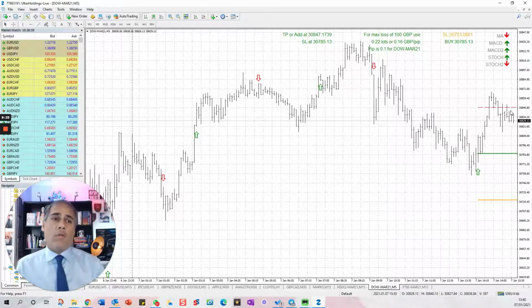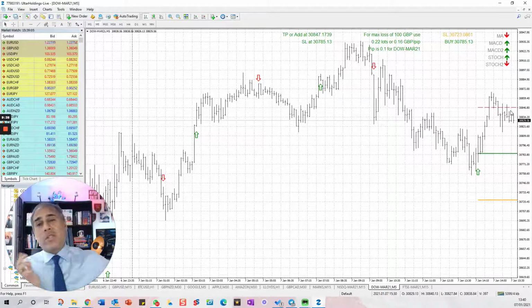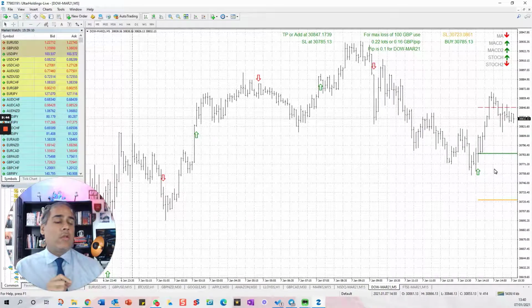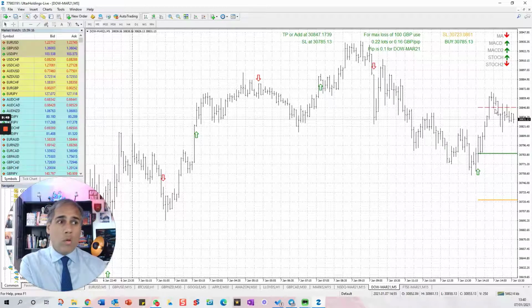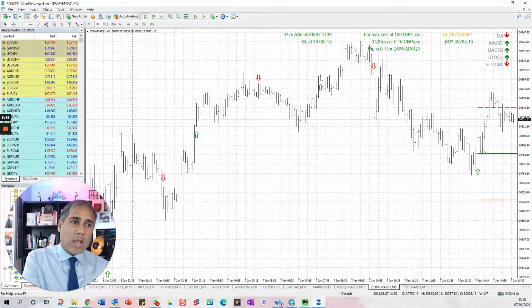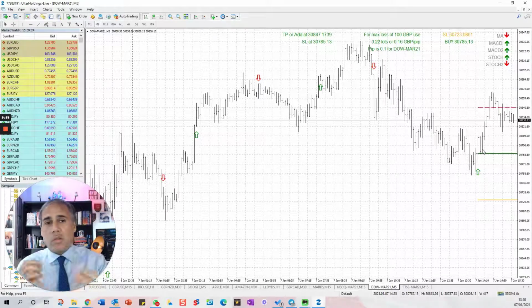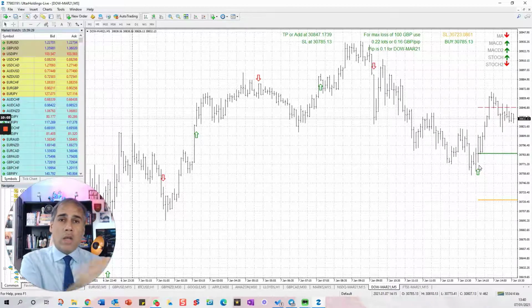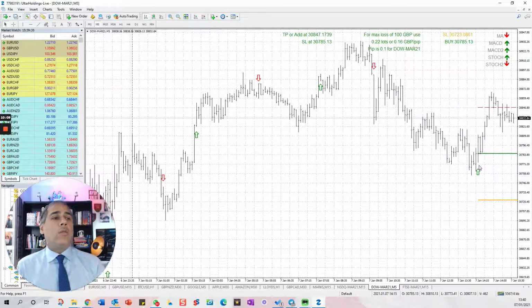Some of these principles are common amongst virtually every single hedge fund in the world. What's not common is how they decide when to get in. Obviously, they all want to buy low and sell high. Some will get in a little earlier, some a little later, depending on their own algorithms, processes or systems. But none of them can escape, and neither can you, that buying low and selling high is what equals profits. That's the truth in any business. So when they get in and how they get in will depend on their own secret sauce.